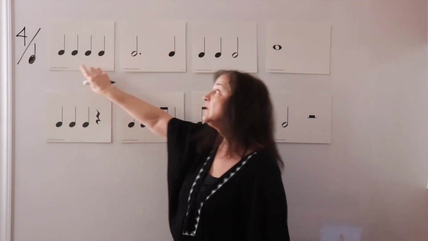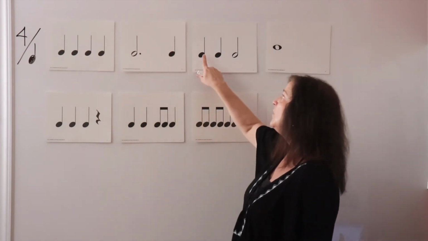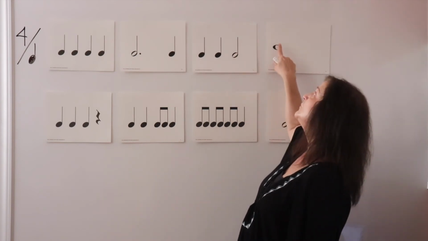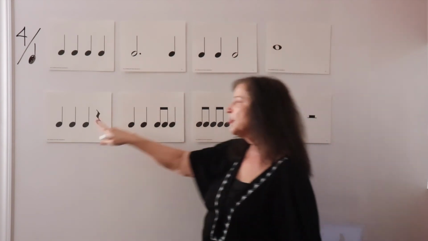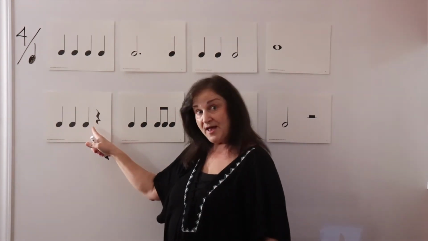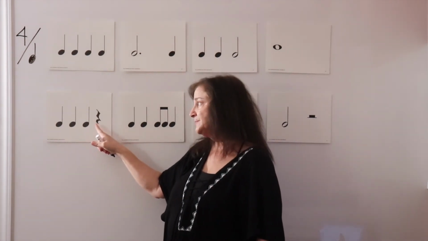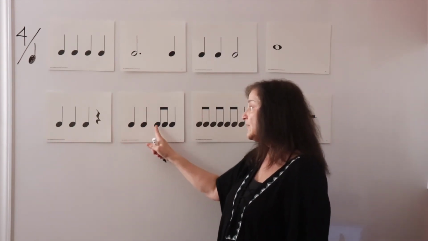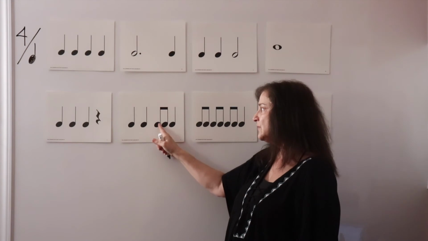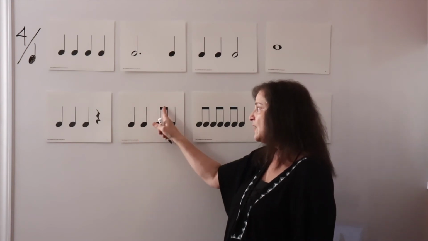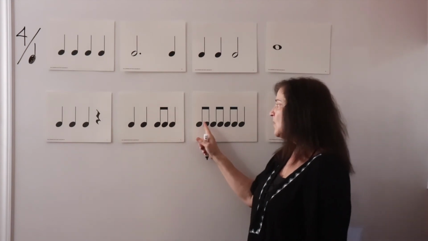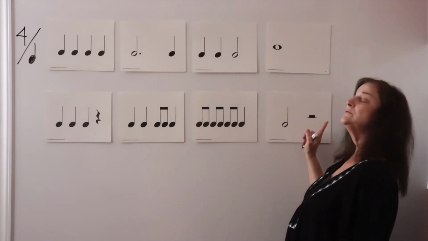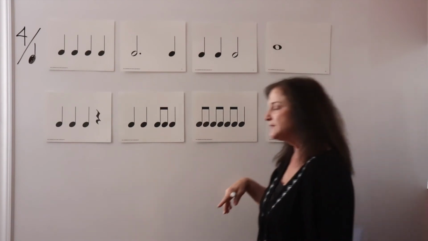1, 2, 3, 4, 1, 2, 3, 4, 1, 2, next plus 2, 3, 4, and then a whole note is 1, 2, 3, 4. 1, 2, 3, and then the rest is a beat. It's a quarter rest. 1, 2, 3, 4. 1, 2, and then these 2 eighth notes is 1 beat. So those 2 together will be a beat. 1, 2, 3, 4. 1 and 2 and 3 and 4. And then a half note, 1, 2, with a half rest, and that's the end.